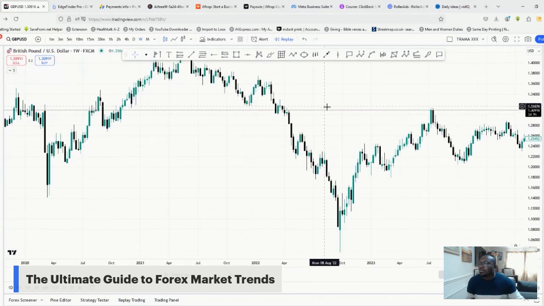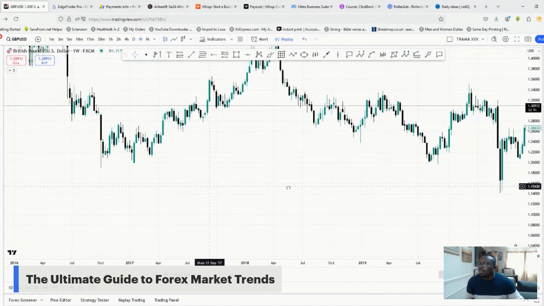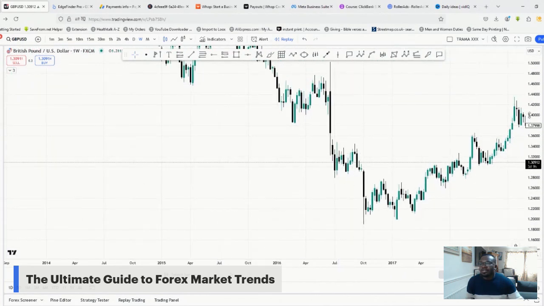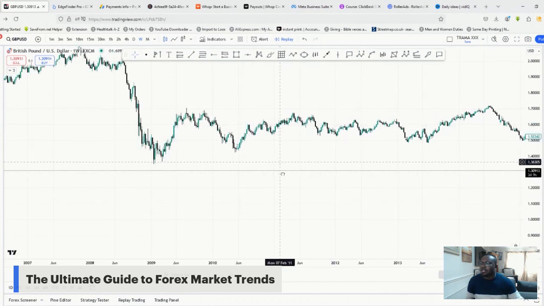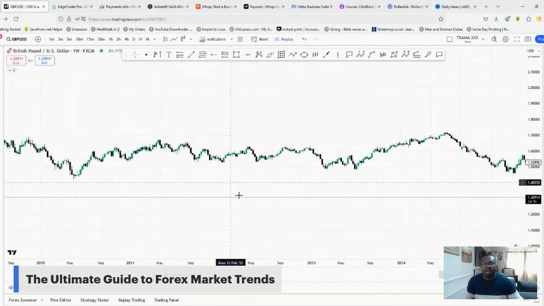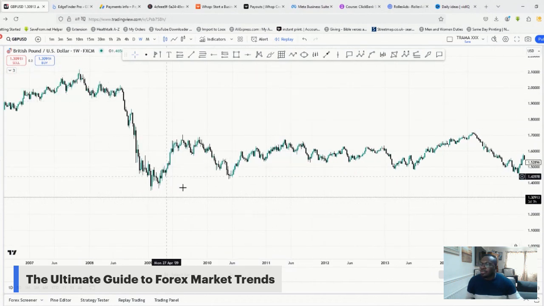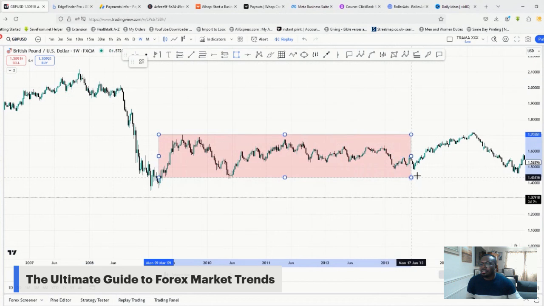Then it's also a sideways market. Let me show you an example of a sideways market. For instance, the market is trading on the sides. That means, as you can see this range, did you see this area of the market right now? We have a downtrend. All of a sudden, the market created this area right here, this box.